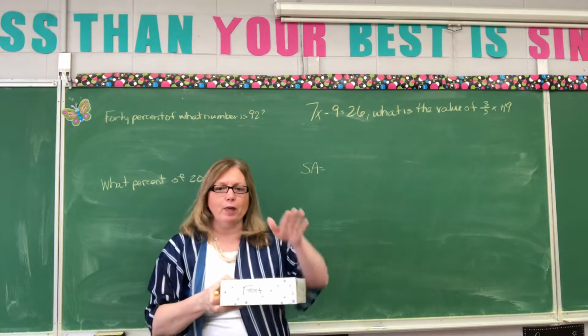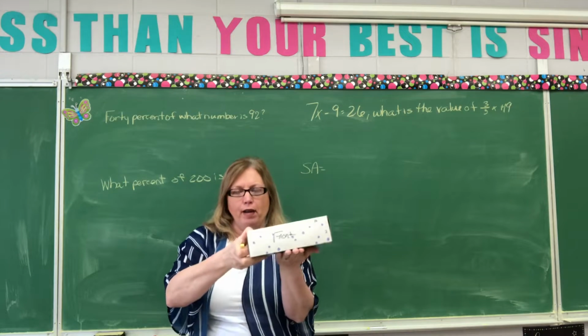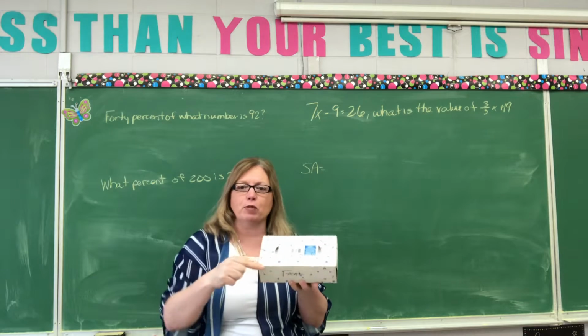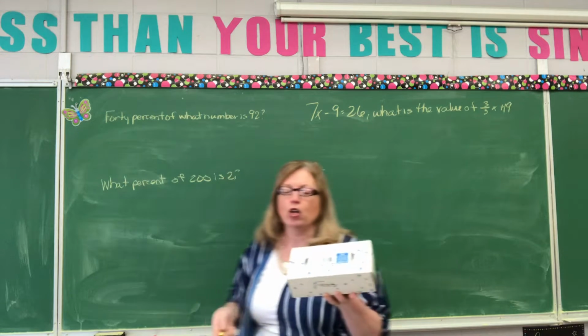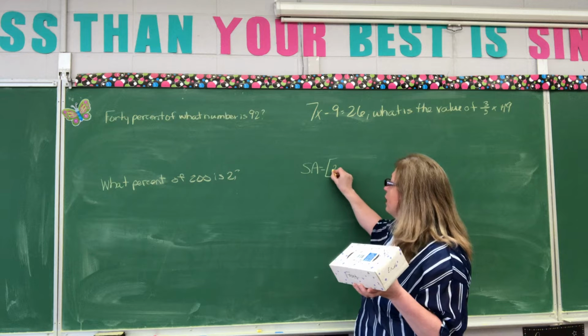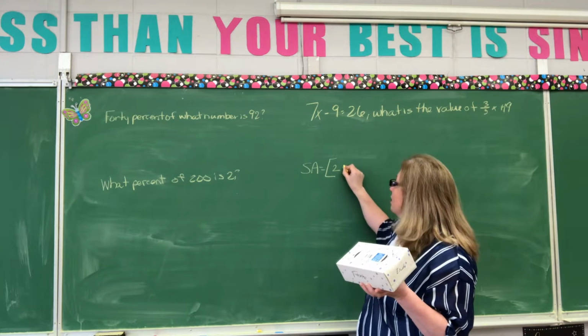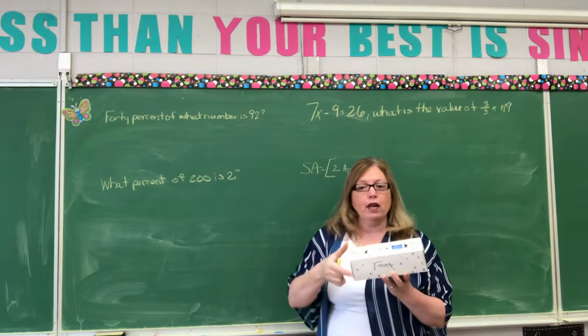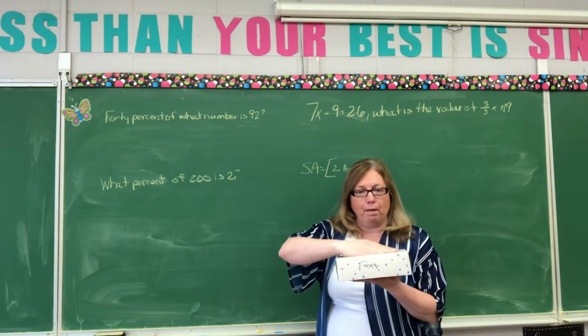On surface area, we have a top and a bottom that are the same, right? Okay, what is the shape of the top of this box? It's a rectangle. So I'm going to say, to find my surface area, I'm going to say 2 times the area of the top, right? Because the top and the bottom are going to be the same.